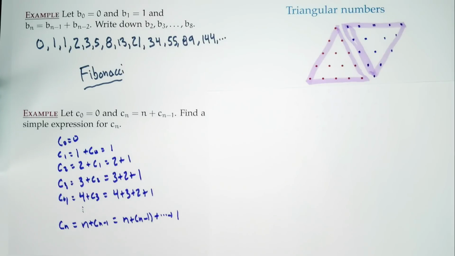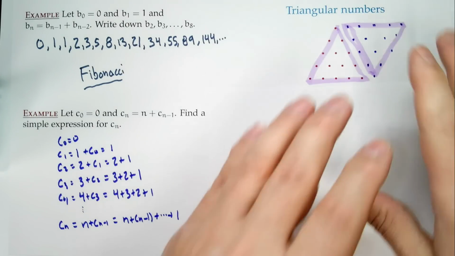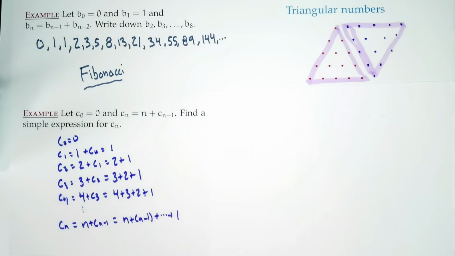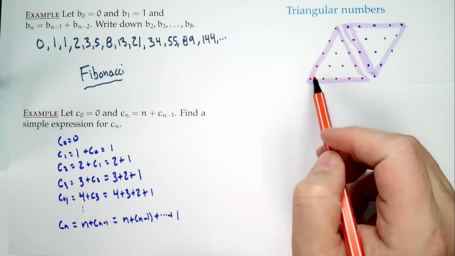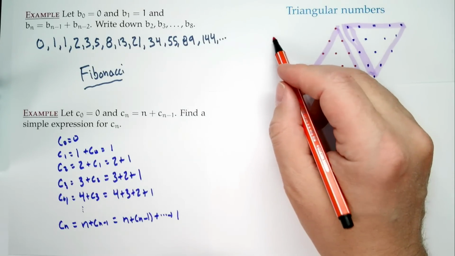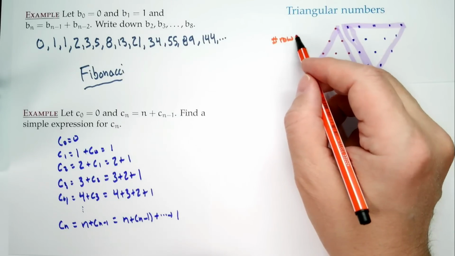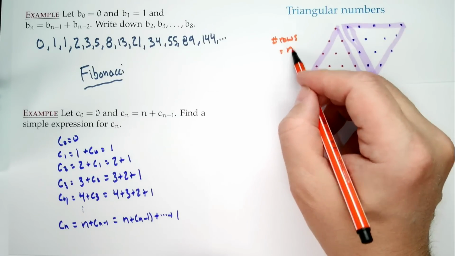All right. Well, that's not so surprising. But there's more than that. It's not just that we have 2 triangles. We put them together, and it's a parallelogram. But now, let's do a count. First off, how many rows do you have? You have 1, 2, 3, 4, 5. So 5 rows. In general, the number of rows, we'll call that n.